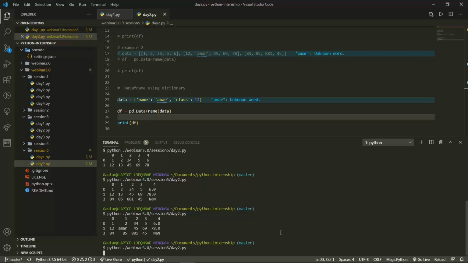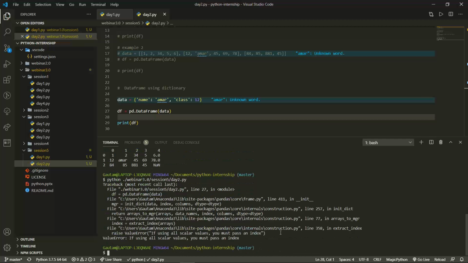So we'll just execute this. Okay, there is some mistake. There is some error in line number 27. It's telling that pd.DataFrame has some mistake. Let us see what the mistake is.